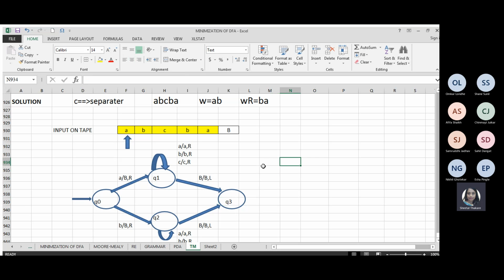So now what should be done in Q3? Should we have only Q3 or Q4, Q5 should be there? Because the next step is, if it is A, replace it with blank for a dedicated path of this. Whereas here, if it is B, you need to replace it with blank.